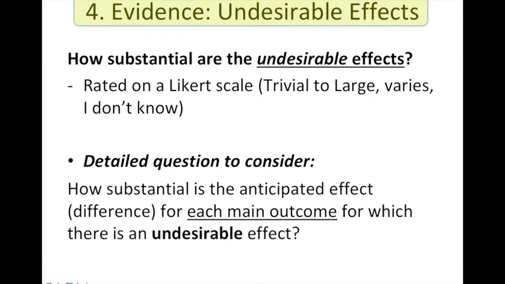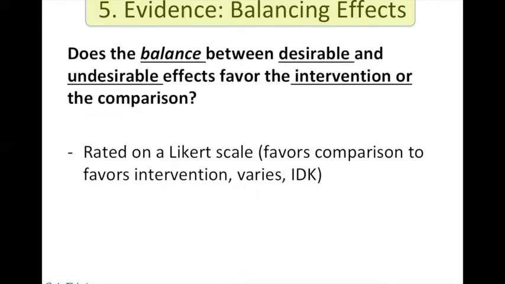Same question for the undesirable effects. How substantial are the undesirable effects? The same rating tool, trivial to large, varies, I don't know. And then the detailed question is, how substantial is the anticipated effect or difference for each main outcome for undesirable effects? And then finally, you finish with a balancing of the 2. So balance between desirable and undesirable effects for the intervention of choice, rated on a Likert scale that says favors the comparison to favors the intervention. It varies, or I don't know.